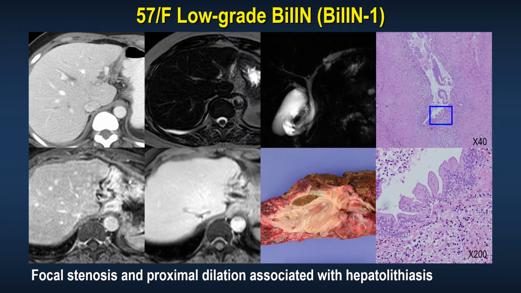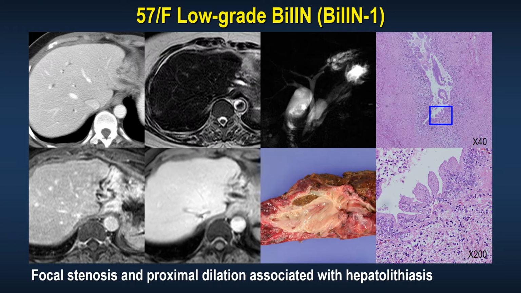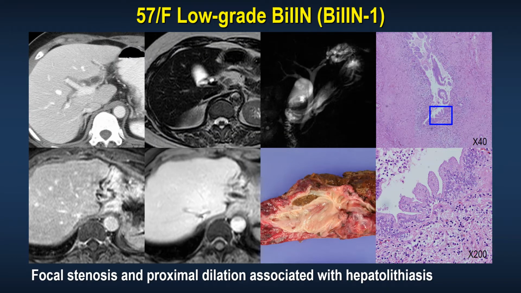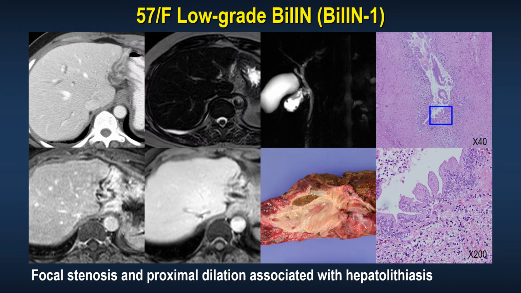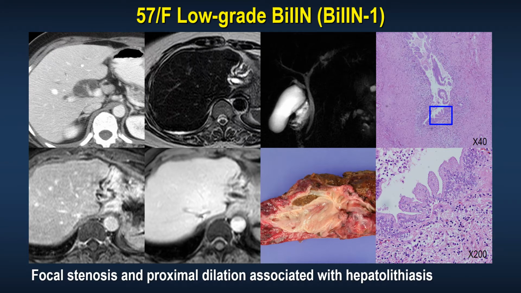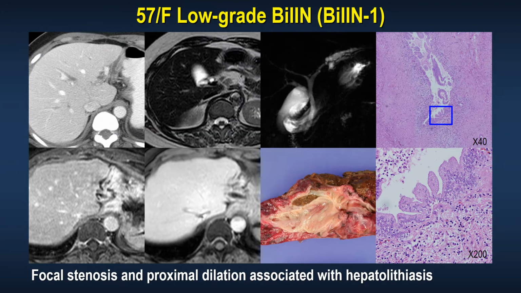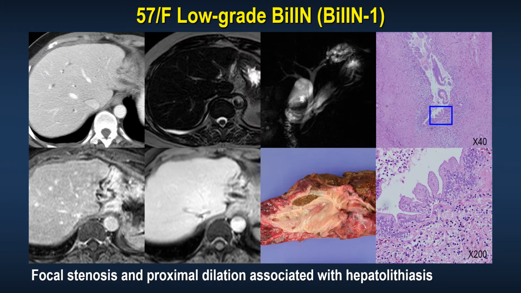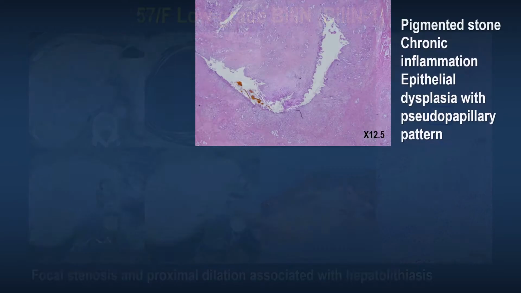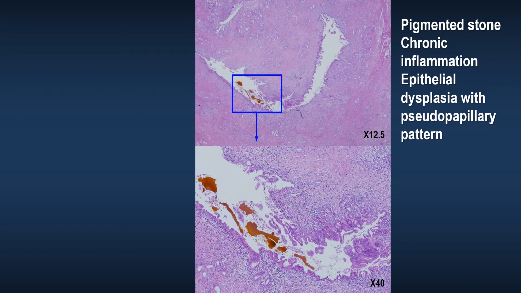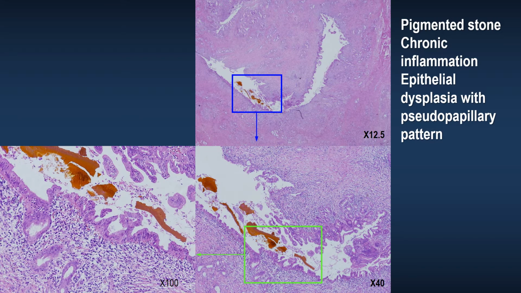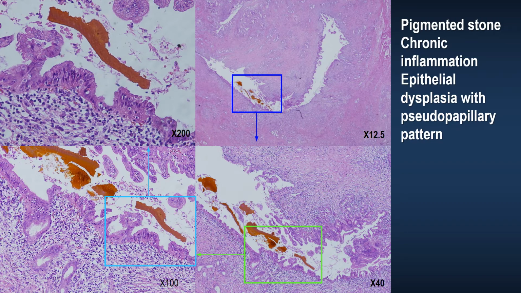In this patient, BilIN was found with segmental duct dilation, focal stenosis, and hepatic parenchymal atrophy of the involved segment on imaging exam. In pathological exam, intraductal stone disease and low-grade BilIN was diagnosed. Stone debris are observed in the duct on the pathology slide of another part of the patient in the previous slide. When the area around it was magnified, the dysplastic change is well observed in the bile duct epithelium of the surrounding duct.